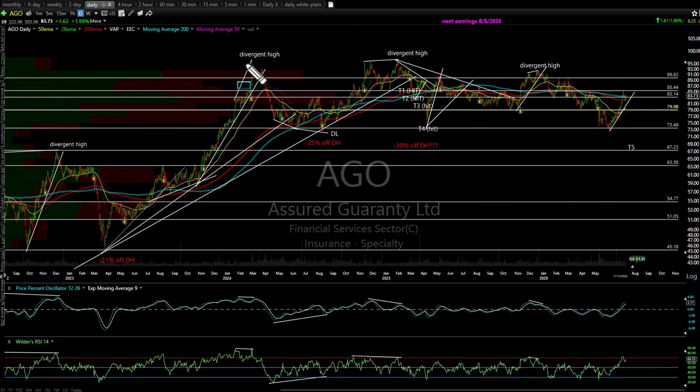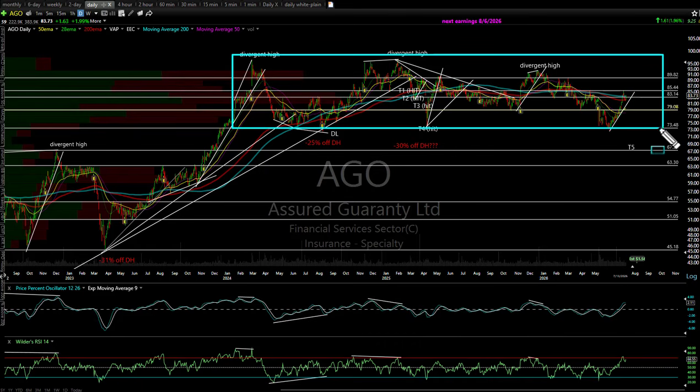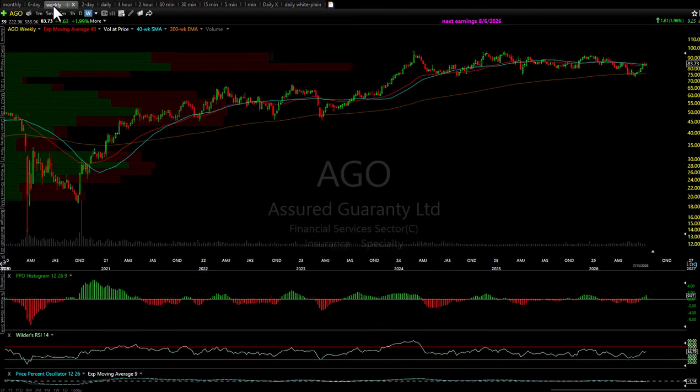What I can tell you from a bigger perspective, this is a multi-year trading range, well defined by my T4, my 4th target right there. It was support. Remember, before we even got there, that's where I expected a reaction. Now the fact we had several reactions there makes it even more significant. And these reactions back here, that's what helped me identify T4 before. So now that's a big toppy trading range. Now we break to the upside, that's bullish. Break to the downside, we're going to hit T5 most likely.